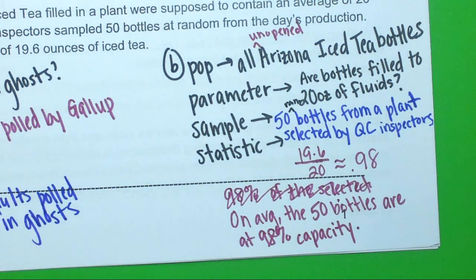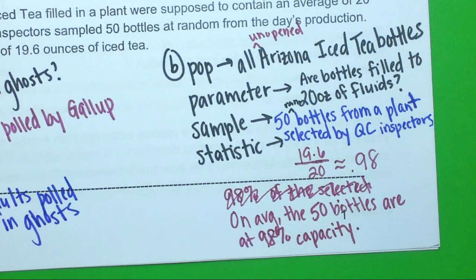And then Arizona Tea is going to argue that we have a skewed sample. That we went to the wrong plant on the wrong day at the wrong time. It was a hot day. I don't know, maybe the bottle split. I don't know what happened. But they're going to argue that we did not do a good sample. So what would we do? I mean, that could be fair, honestly.